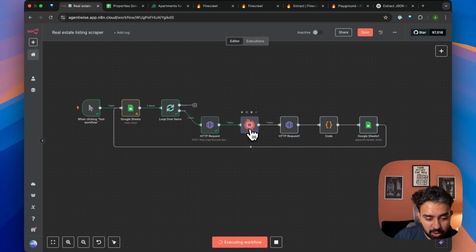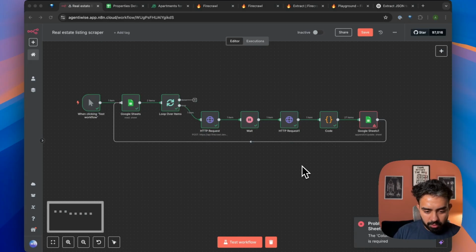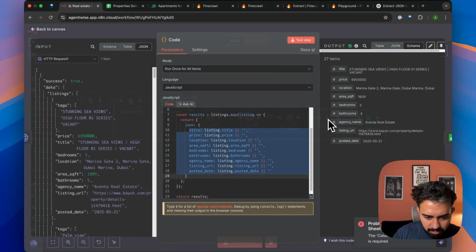Now we'll wait for this loop to actually run. Or in fact, what we can do here is we can stop this execution, and I'll show you how the entire workflow will run. This has just started to scrape the URL, and we'll now wait until it is done. So we can see that it has run.